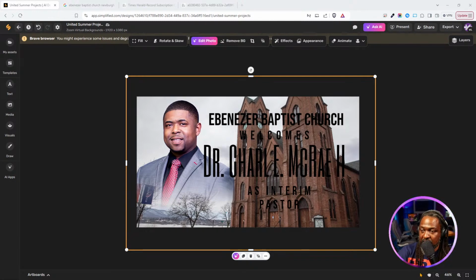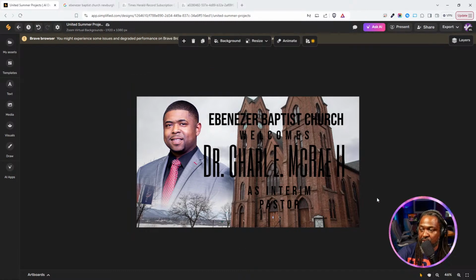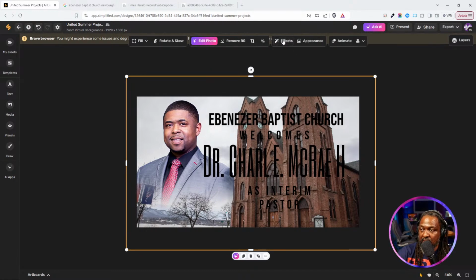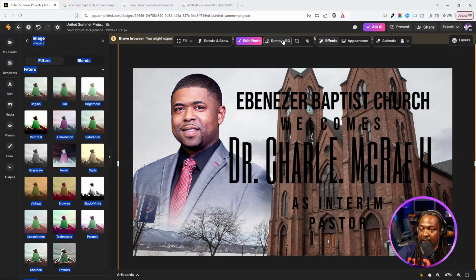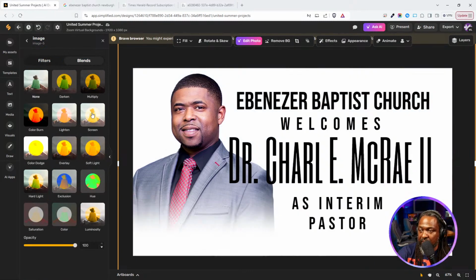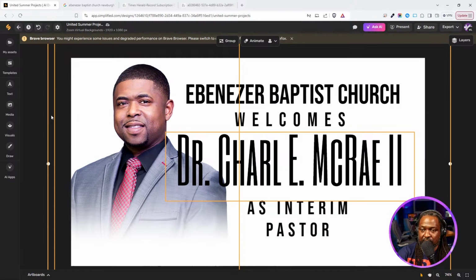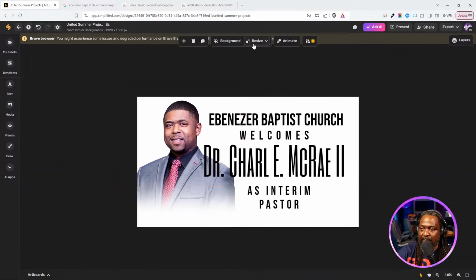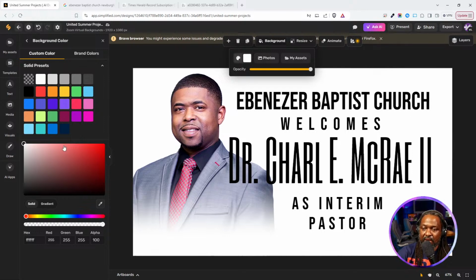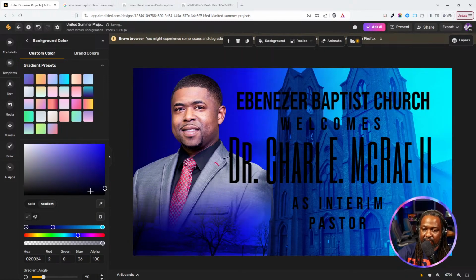I'm going to change the blend mode here to probably screen, maybe overlay if you're familiar with Photoshop, and then background wise, I'm going to probably just pick a gradient color. So I'm going to click on the color wheel, and right here I'm going to hit gradient.